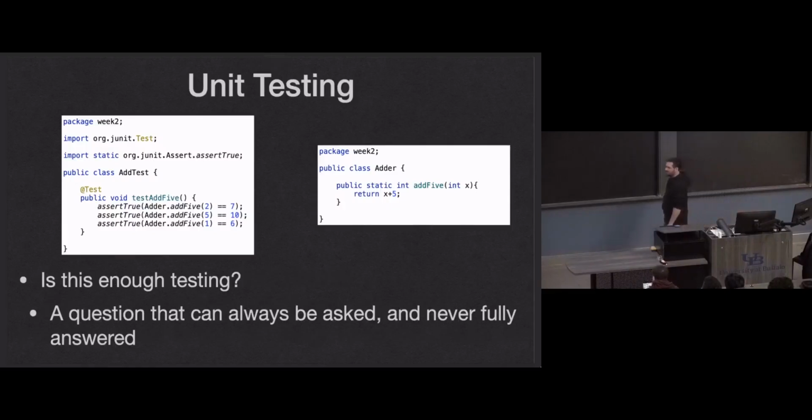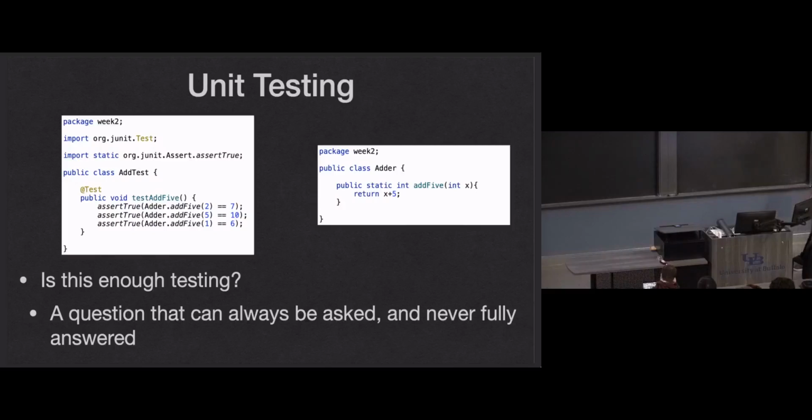So let's revisit our question. How do we know if our code is correct? Well, now our question becomes, is this enough unit testing? We got 3 test cases. Say we can't see the code on the right, we just know that there's code that we're testing, and it passes this test suite. It passes these 3 test cases, gets the right output for these inputs. Are we confident that that code must be correct? Is it correct on all inputs if it's correct on these 3 inputs? How confident are we in that? And that's a question that we have to constantly ask.